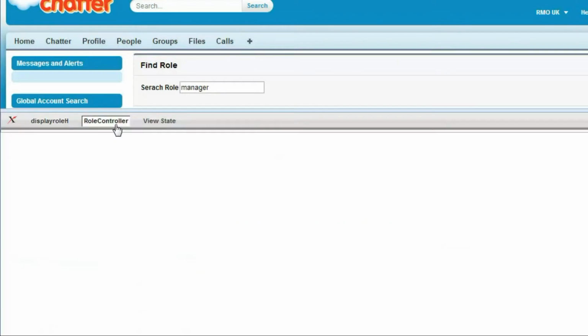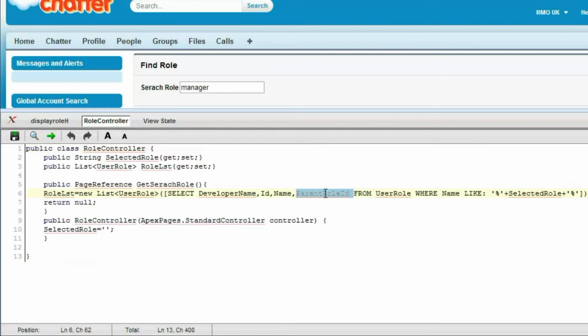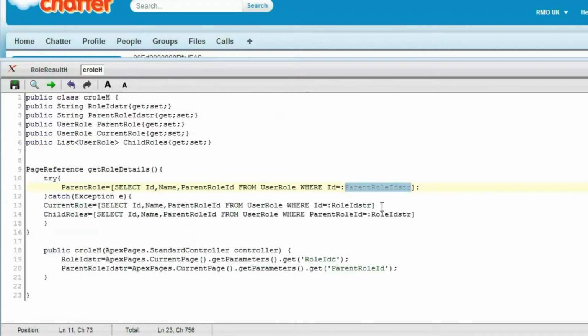So we have the current role details using the current role ID, and the child roles of the current role, so that if the current role is considered as parent, we can have all the child role details of the current role.